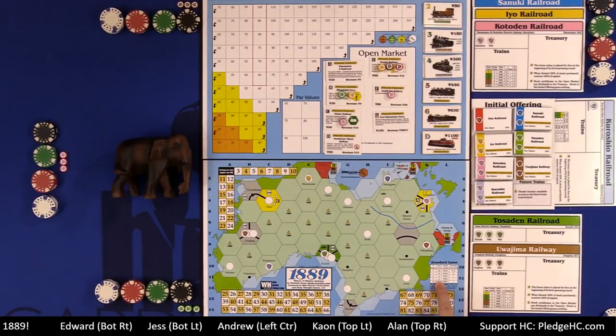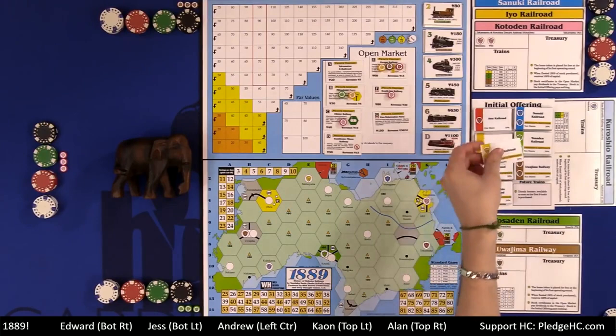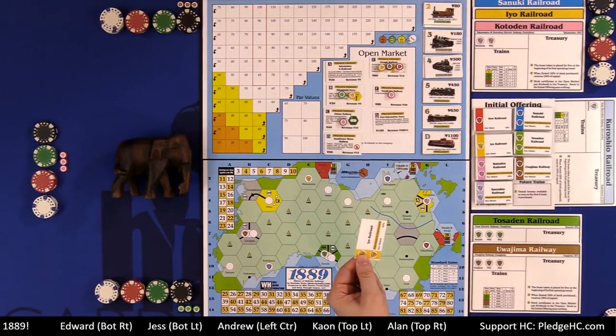Now's where I want to bring your attention to these. The difference between a president share and a regular share. This is one certificate or one piece of paper. It is worth 2 shares, but it is one piece of paper. So that certificate limit, this counts as 1, even though it's 2 shares. Just like a single share is worth 1 piece of paper. Privates are also 1 piece of paper.